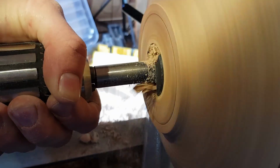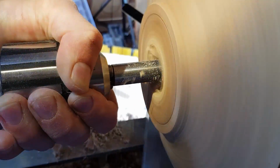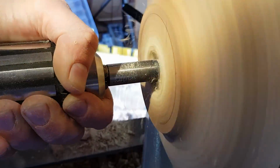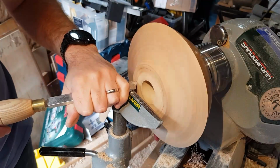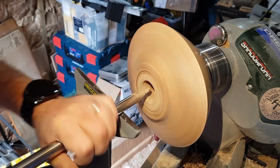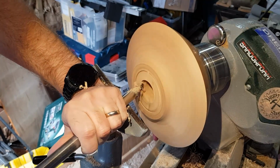So to aid the hollowing process, I used my Jacob's chuck with a Forstner bit in my tailstock to drill out the centre part of the bowl, and then I would move on to my Simon Hope hollowing tool. But before I used the hollowing tool, I just used my skew chisel just to mark out the areas where the potpourri lid will have to sit, so that I didn't obviously cut that away.